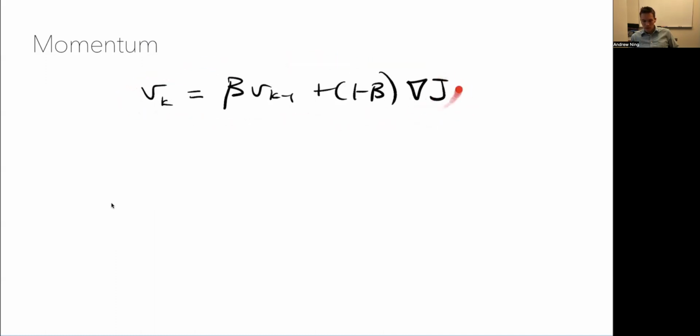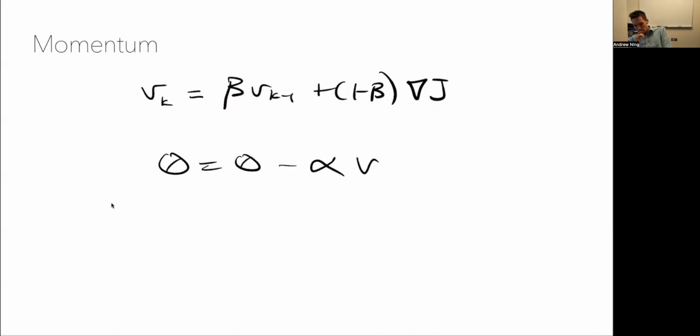So what you can see is that this is an exponential moving average. It's this running average, right? I take my objective, V starts with 0, so that's gone. I just take my gradient and I get a new average and I update that at the next time step and so on. So I'm just keeping an exponential moving average of my gradient. And so then my update rule looks the same. It's theta minus alpha, but instead of gradient of J, I'm going to use this V, right? And so that's it. That's called momentum.